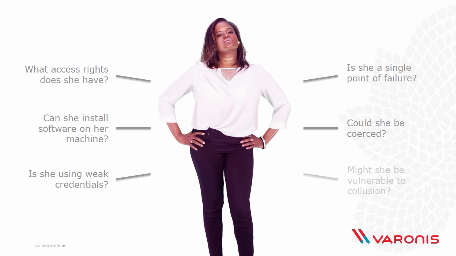And finally, collusion. I touched on this earlier on, where the outsider can become the insider if there is someone within the perimeter that can act on their behalf. We have to look at all these questions here and ask ourselves, how can we defend against an otherwise good person like Hillary possibly becoming an unintentional insider?